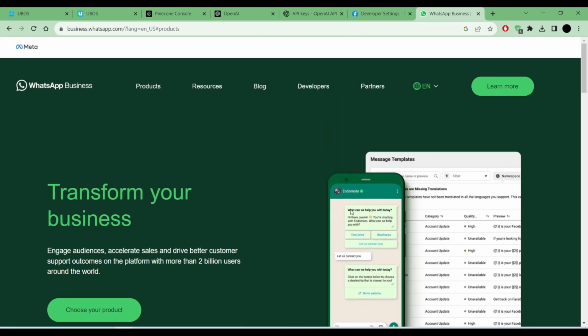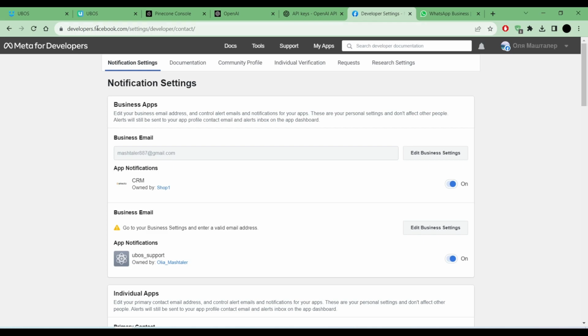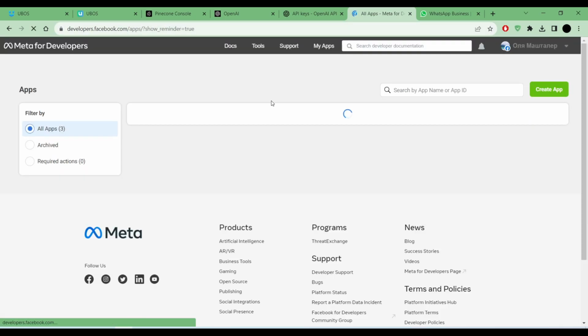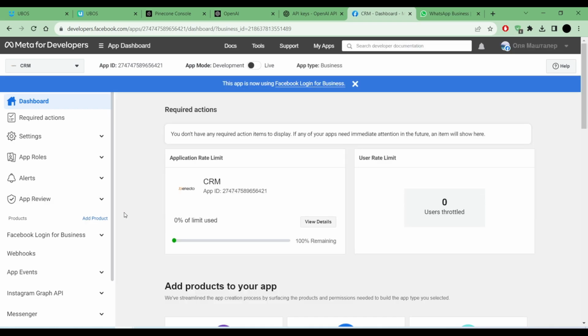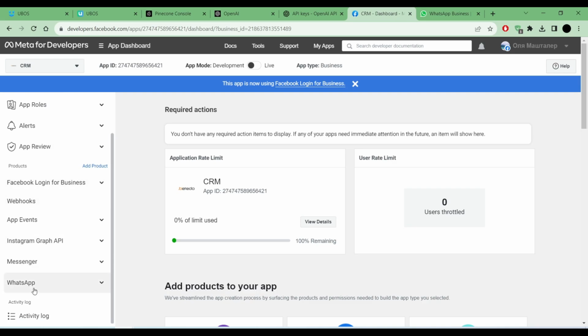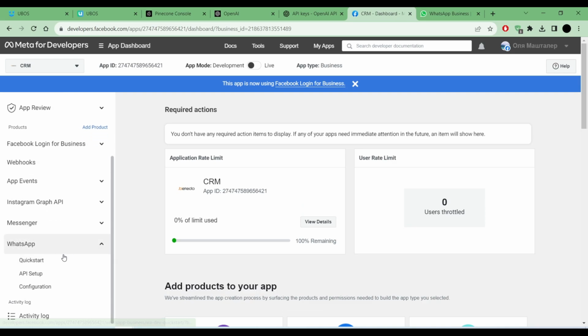When you have it, you can set up your own WhatsApp bot, and you need to go to this link, developers.facebook.com, and there you will find how to set up your own bot. You need to go to my apps, choose, for me it's this one, and after that, on the left side of this menu, you will find WhatsApp, and just open it.